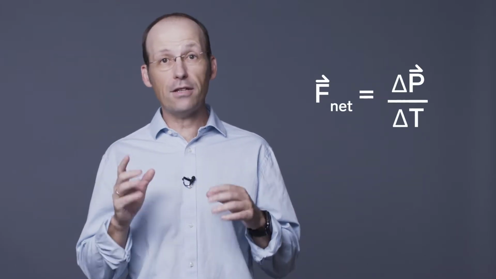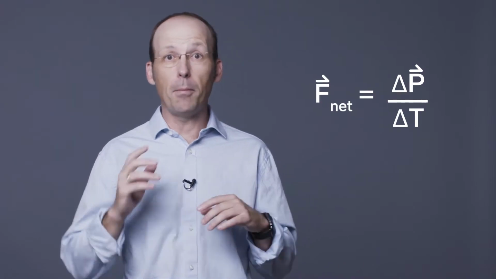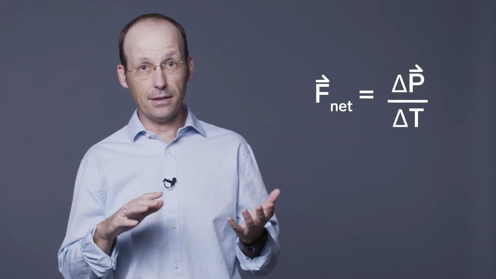Let's start with the most basic bit, the momentum principle. It says that forces change the momentum of an object, and momentum is the product of mass and velocity. What does that mean? Suppose I throw a ball at a wall and it bounces back. In order for the ball to change direction, to change momentum, it needs a force. And that force comes from the wall. Forces come in pairs, so when the ball hits the wall, the wall essentially hits back, pushing the ball in the opposite direction.